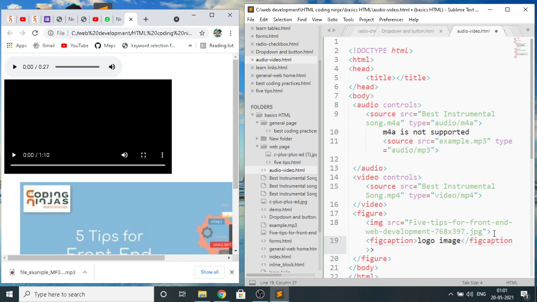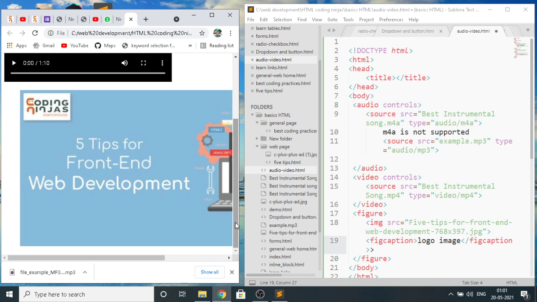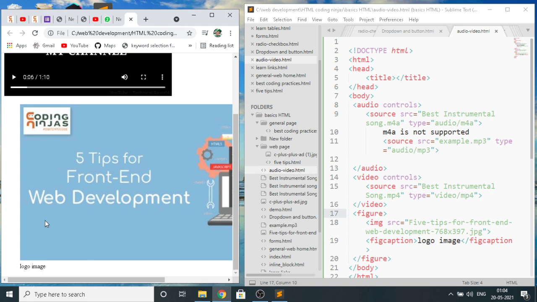Let's save it. Earlier there was no caption. See here, there is no caption below the image. But after saving it and refreshing the page, logo image is the caption.